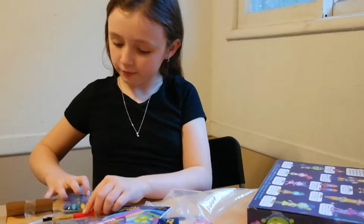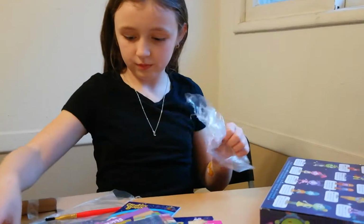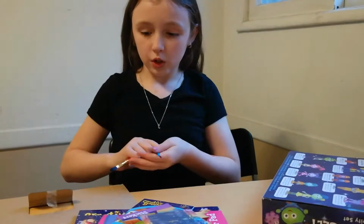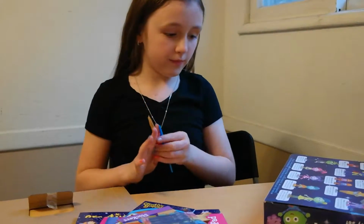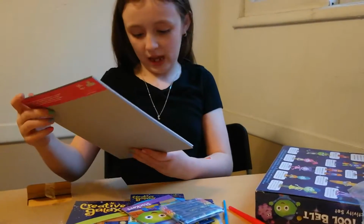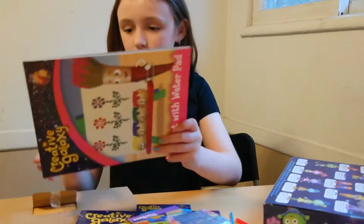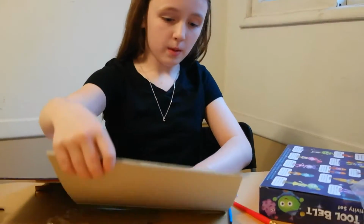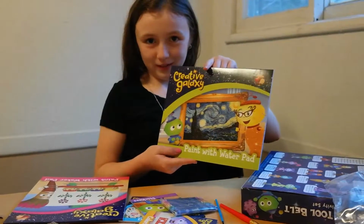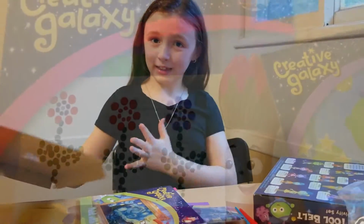We have 8 crayons here in different colors. We have 2 paintbrushes. We have paint with a water pad. And then last, we've got another paint with water pad. And that's what's inside the box.